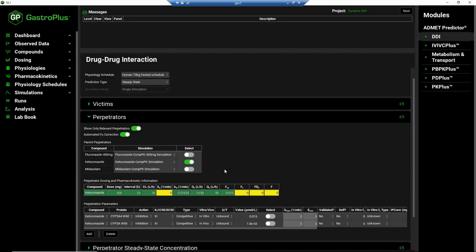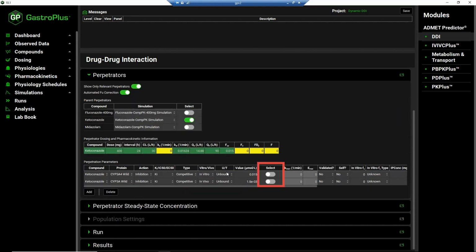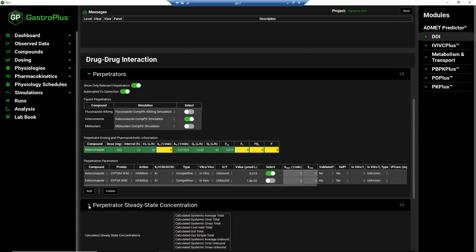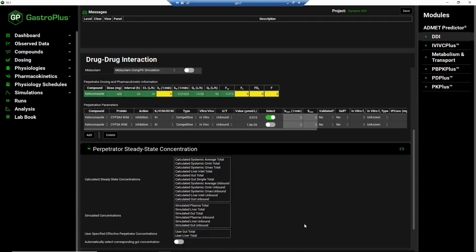You then scroll down and select a desired row in the perpetration parameters table, and then scroll down to open the perpetrator steady state concentration panel. Here you have the option to select from multiple calculated steady state concentrations or simulated concentrations.